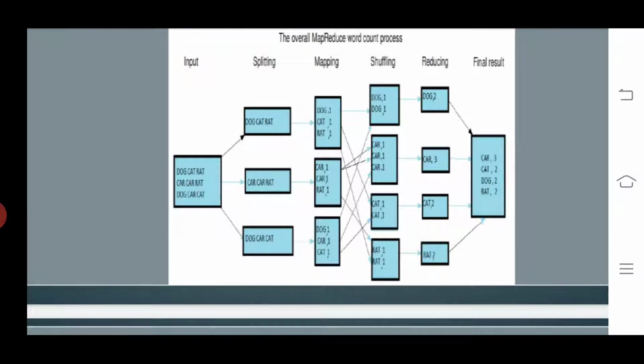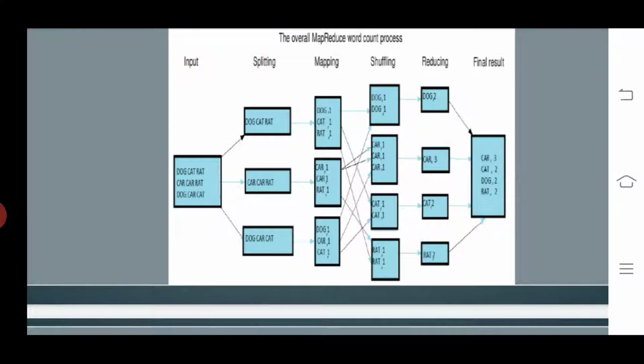First of all, take some input like dog, cat, rat, and one more, car, rat, and then dog, car, cat. Split each one into its own block: the first block is dog, cat, rat, the second block is car, rat, and the third block is dog, car, cat.